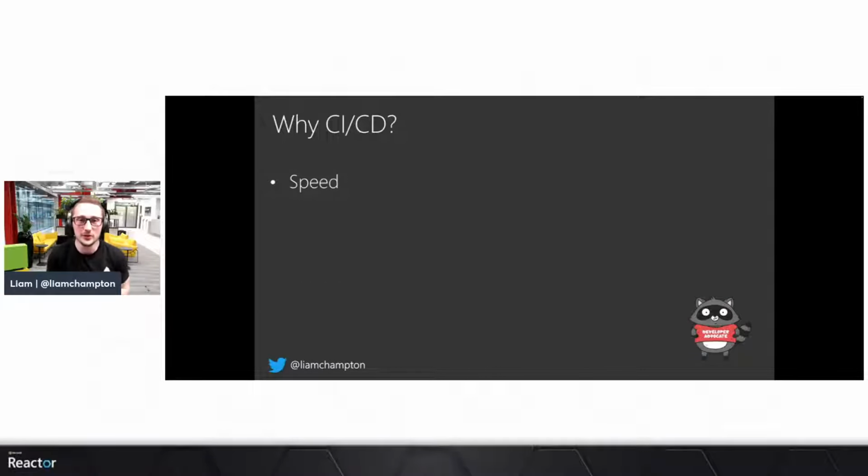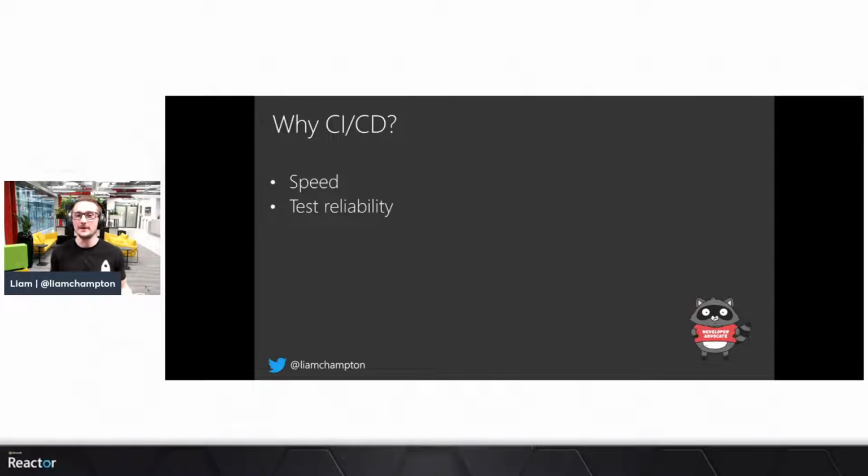So why would you want to use CI and CD? Of course, speed. Speed in multiple contexts. Speed of delivery for your product and your customers. Speed of testing. Speed in the environment to have many more pull requests going through, many more iterations of your sprint going through. Speed in multiple contexts here. It just all round helps your team with efficiency.